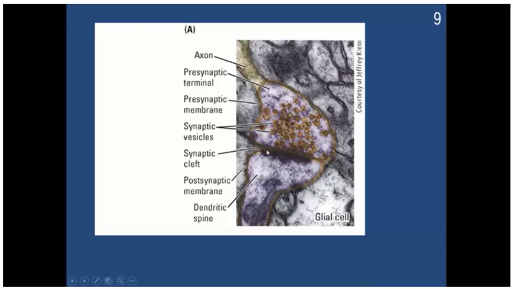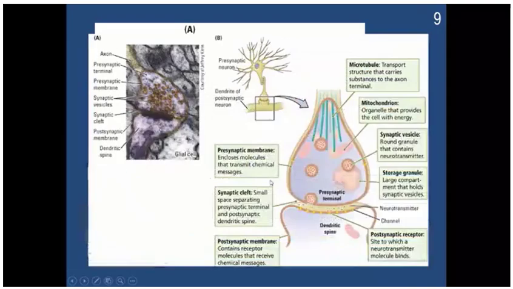Now I know you can't really see it, but trust me, there is a small itty bitty cleft or spacing that goes on. So this is the pre, talking to the post. This is the axon. This is the dendrite. Here's a caricature of what's happening. You have your presynaptic, which is releasing its neurotransmitter. The neurotransmitter diffuses across, and due to the concentration gradient, moves towards the dendritic spine and binds to the receptors that are present, and then causes a change over here.